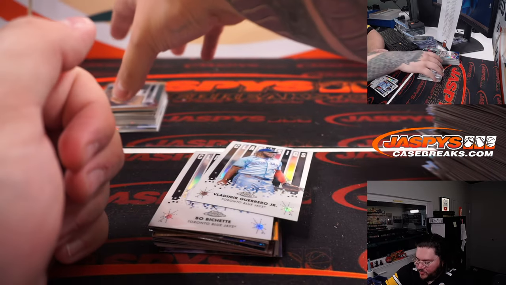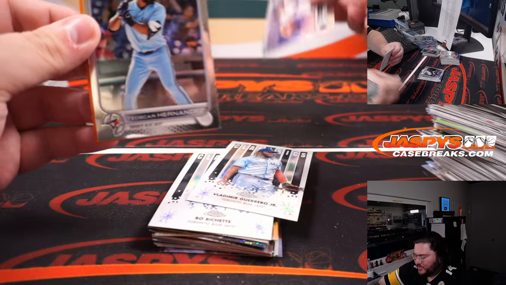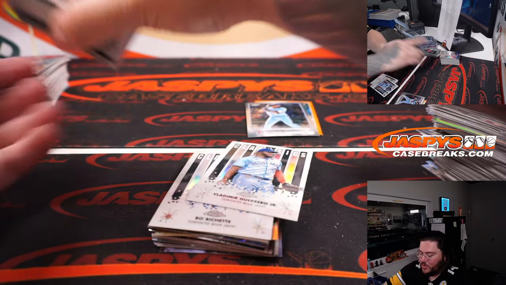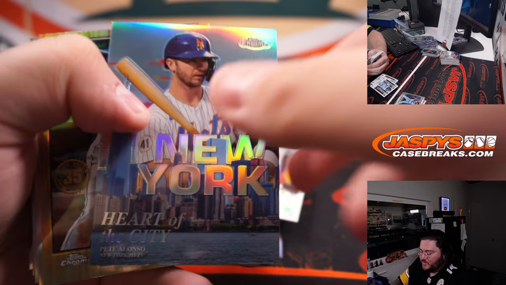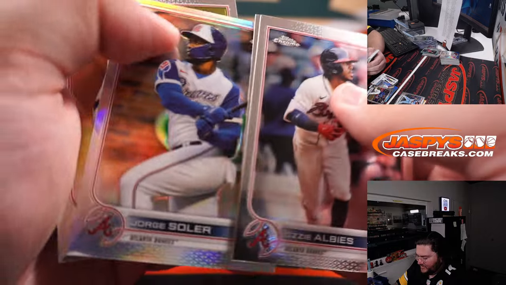All right. We'll actually save that one for last. So there's the Jesus Luzardo. And Teoscar Hernandez will hide our orange, the last low card in this box, unless we happen to hit something even lower. Another red, maybe a super, nothing crazy, you know.